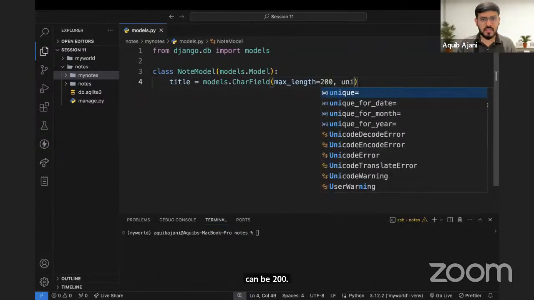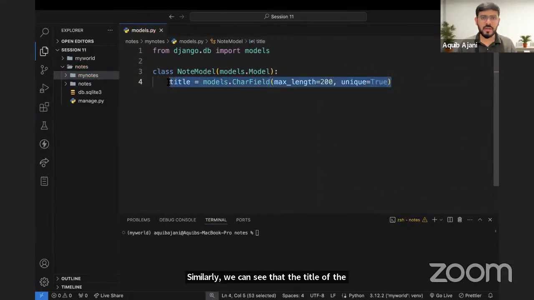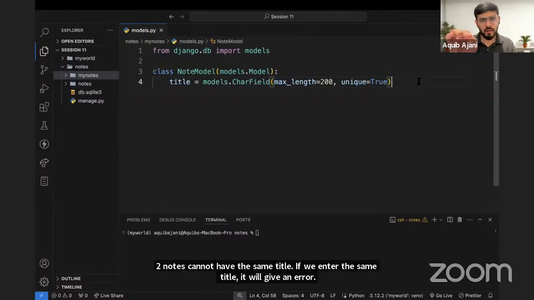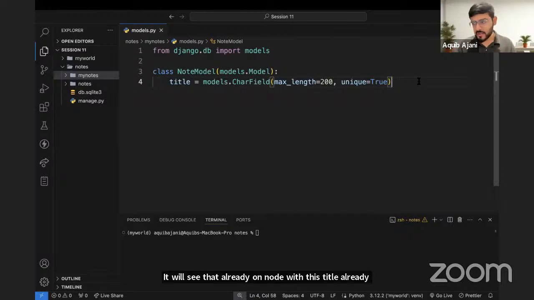Similarly, we can say that the title of the note should be unique. For example, no two notes can have the same title. If we enter the same title, it will give an error saying that a note with this title already exists, for example. Something like that, an error will be thrown. Okay, this is the first thing.